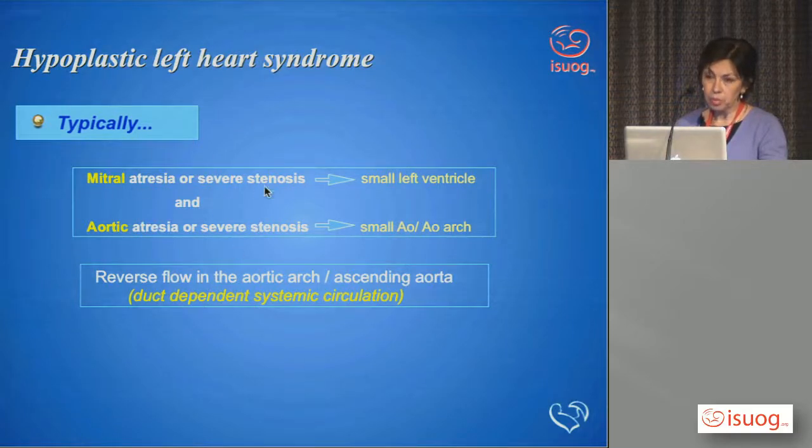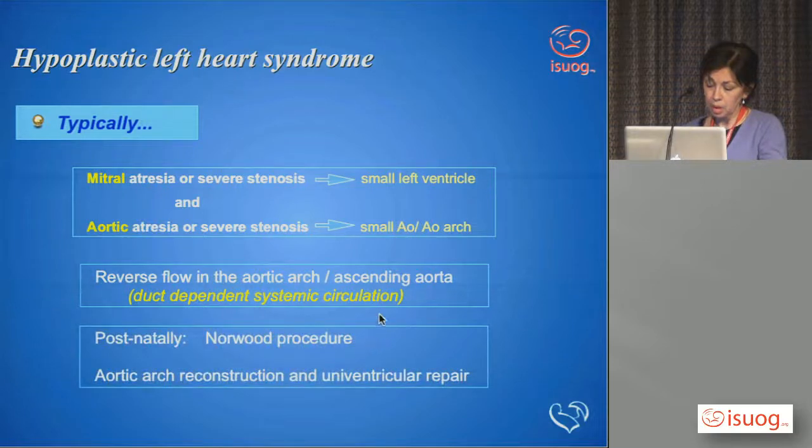Now, because we have a problem with flow on the left side, there is inadequate flow into the ascending aorta, or there is no flow into the ascending aorta, and therefore flow to the aorta has to come in a retrograde fashion through the arterial duct, transverse aortic arch, and back into the ascending aorta. And we know it needs to go to the ascending aorta, even if we don't see that, because flow needs to go to the coronary arteries. Otherwise, the heart would not contract and the baby would not be alive. So this is a concept of what we call a duct-dependent systemic circulation, which I'll talk a little bit more about in a second.